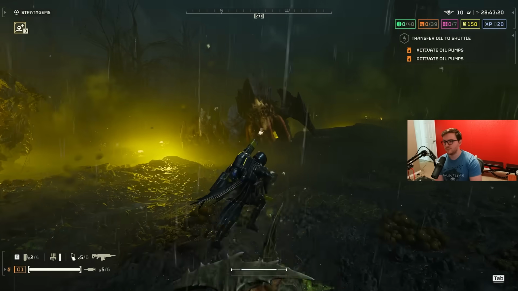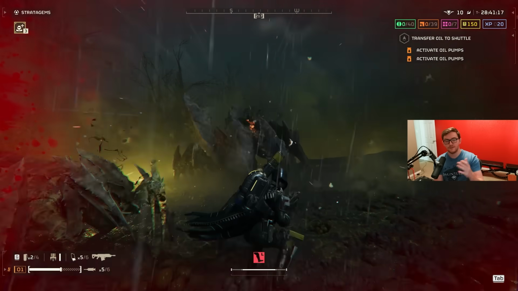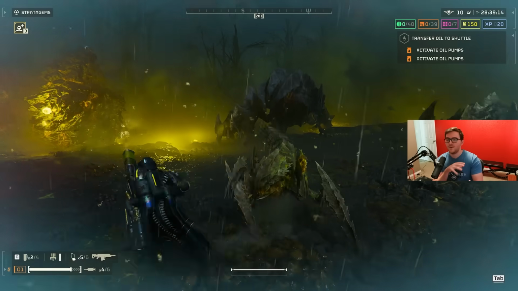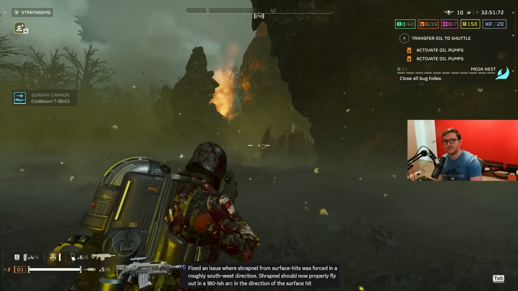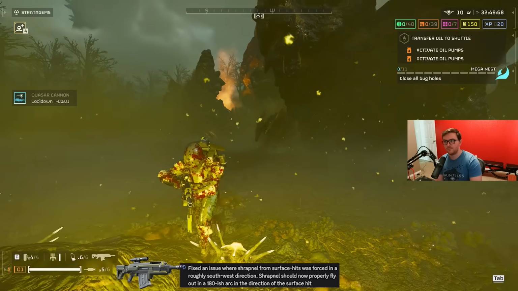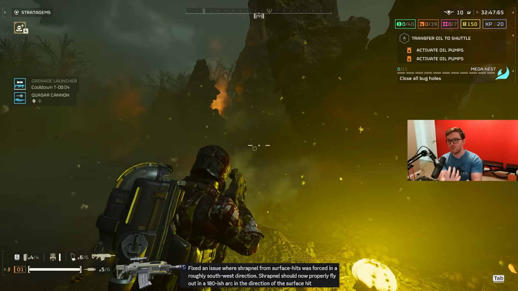A direction that was once feared by impalers and charger behemoths alike is now a safe haven, since the Eruptor can no longer one-shot these enemies if they're southwest and you're facing the direction when hitting them in certain areas. This is because shrapnel now pulls in a 180-ish arc, but depending on where the shot lands, back towards where it was fired from.